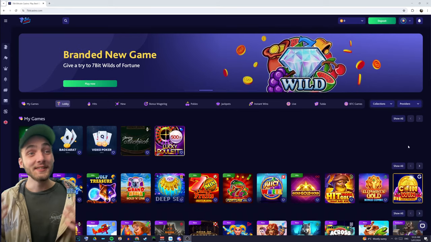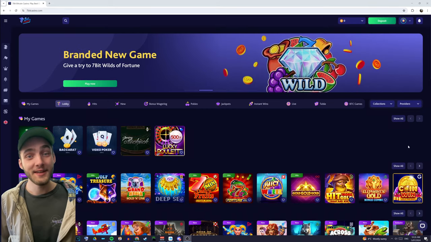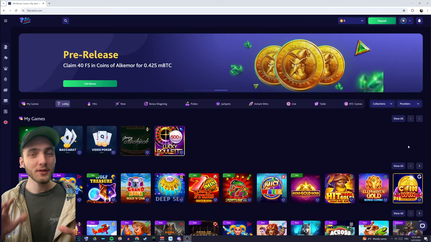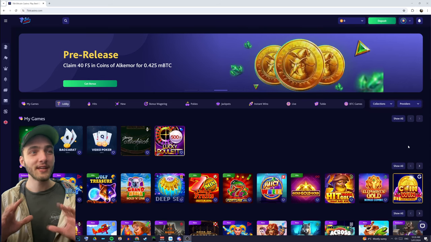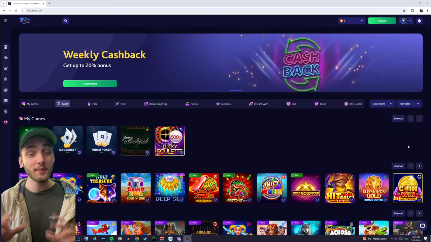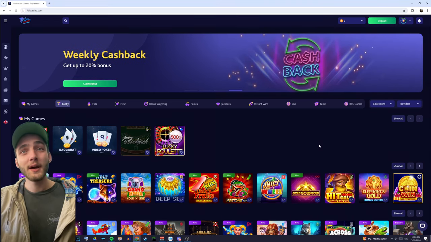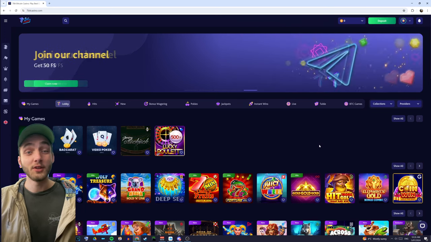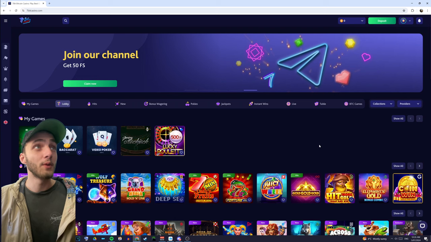G'day guys, so I've been playing some roulette online as always, and I've discovered something that's a little bit weird. I'm not quite sure exactly how it works, but it seems to be able to predict the results of the spin with a reasonable amount of accuracy. But I'll show you how I discovered it and how the process actually works, and then you can decide for yourself and tell me what you think.